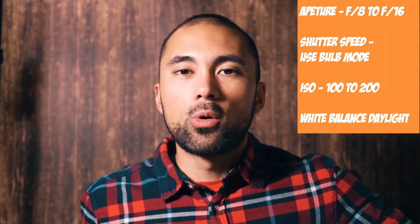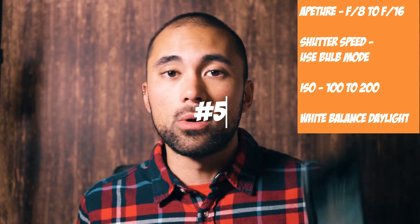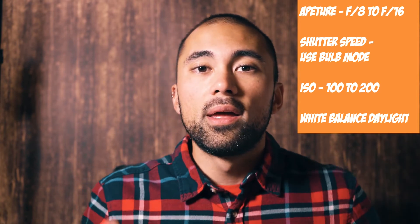I'll put a little diagram of the settings right here in the corner of the screen so you guys can refer to them later. And let's say you don't have a DSLR or mirrorless camera — you can even just use your phone. Those settings are basically going to be the same. If you're using your phone, go over there and keep holding the button. You can even stack these images in Photoshop or an app you can download on your phone if you have the Creative Cloud.